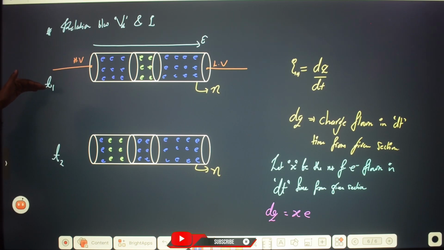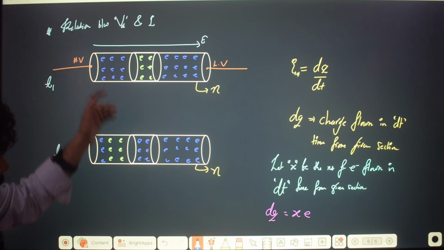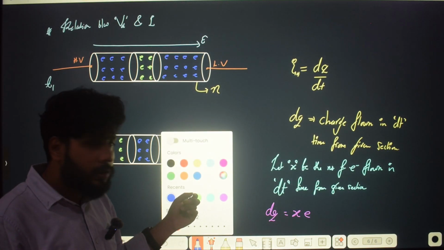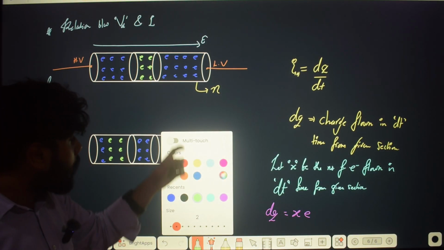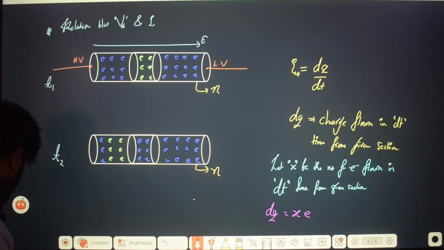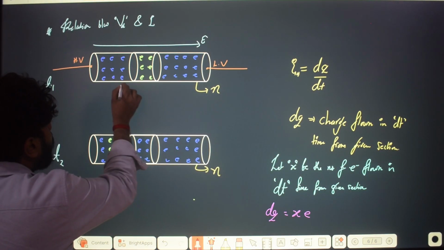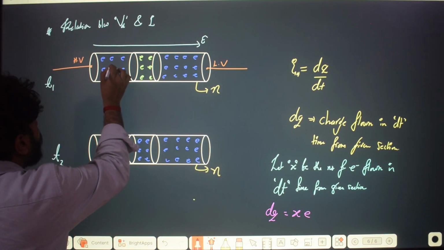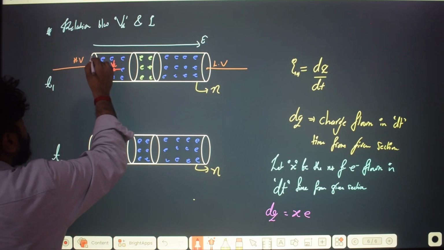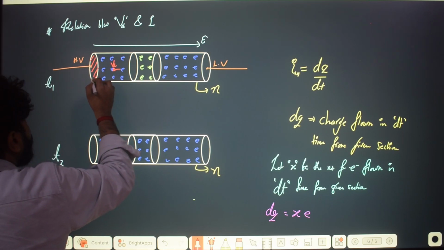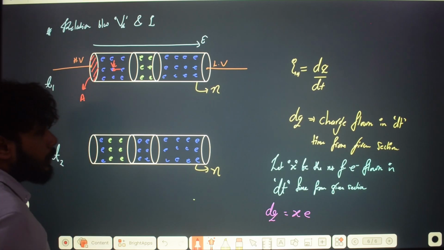direction, because this is T1 time, and this is afterwards T2 time. So you can see from the picture it has moved by some distance, right? And because we know the average velocity by which it moves in the direction opposite of the electric field, that is Vd, right? Got it? And let's say the cross section of this conductor is A.